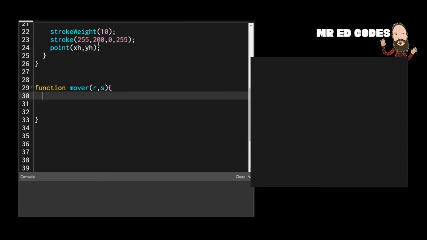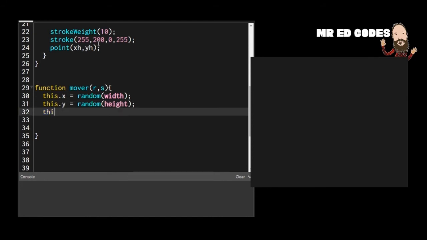So inside mover, we need some values to start with. So when we instantiate this object, this is the values that it's going to start with. This is important later on because you can play around with how the state begins, and it kind of changes things initially. And maybe I'll show you that here later on once we get this made. But we do need a location. So each particle is going to start out with a random location in the canvas, and it's going to have a random spot that it's going to head to when it moves.